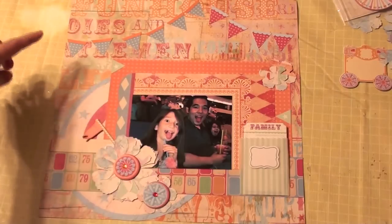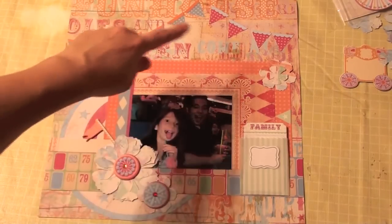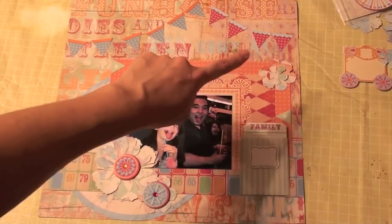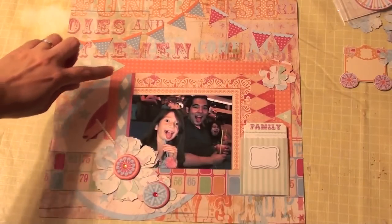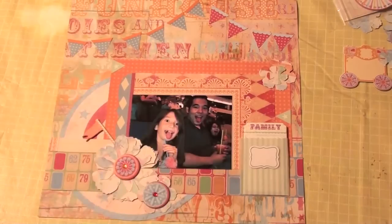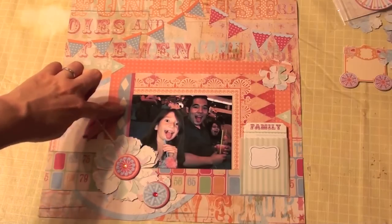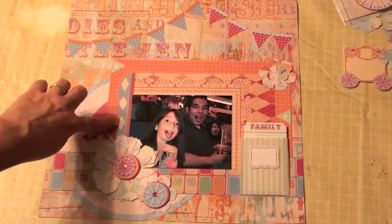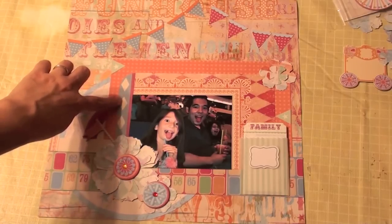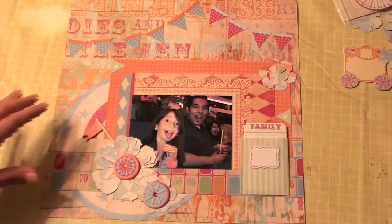in this paper stack. So now I need to print out my letters, which is going to say Circus and then 2011 on those little flags right there. And then with my Cricut, I'm going to cut out in brown letters Piccadilly, because it was the Piccadilly Circus. And then this is just a border piece that I die cut out with my Big Shot ornate back piece, and I'm going to ink all these edges so that everything pops a lot more.